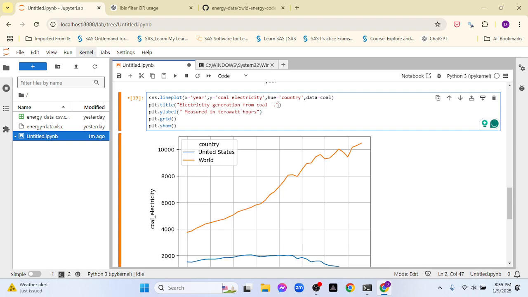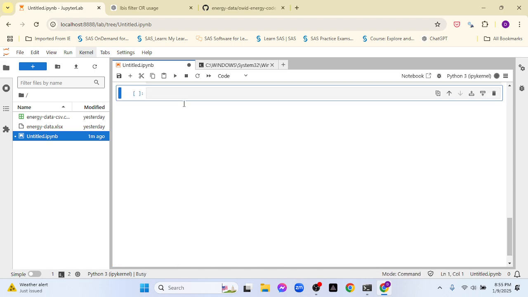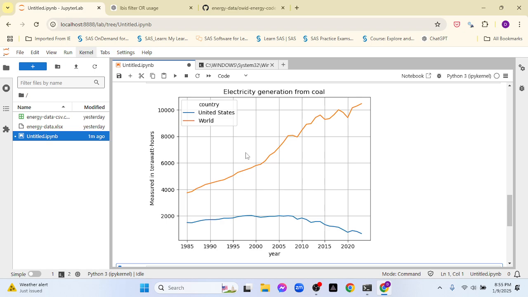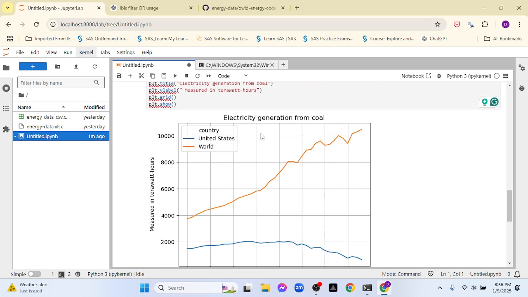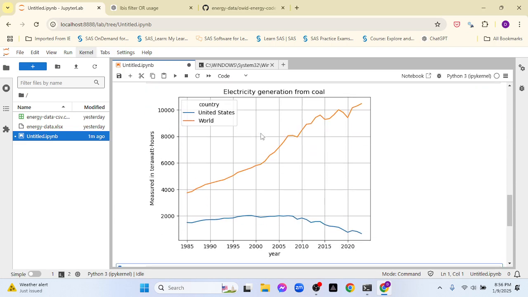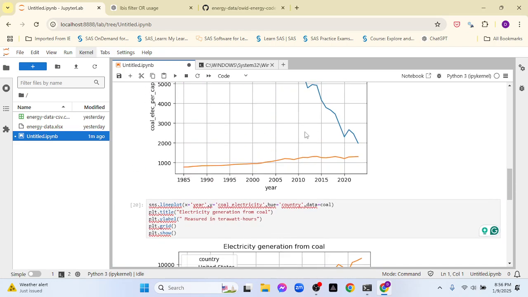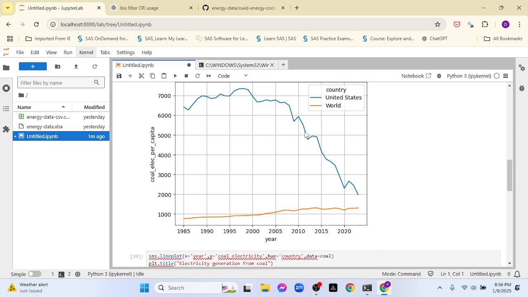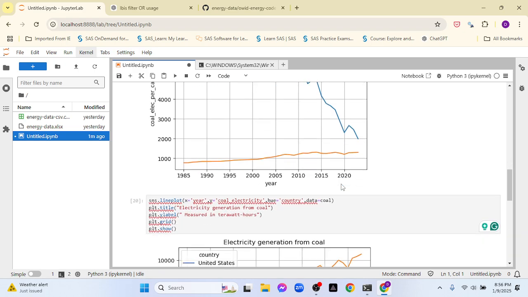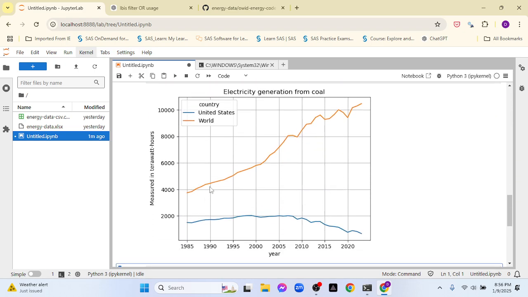Oh, I got this backwards. So this is obviously average per year, right? You can see that the U.S. has taken a huge drop in the electricity produced per capita, while the world is seeing electricity from coal continue to climb.